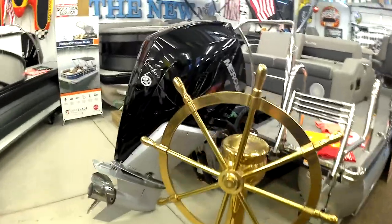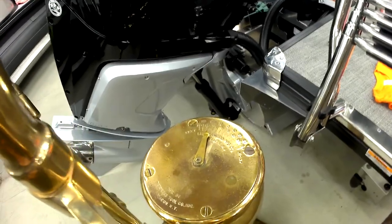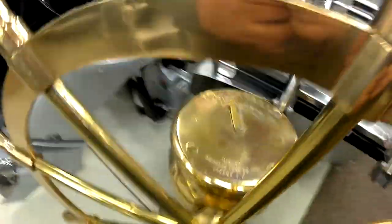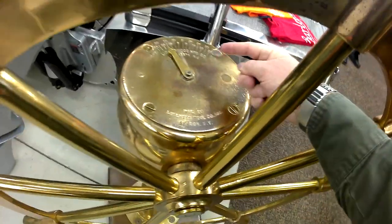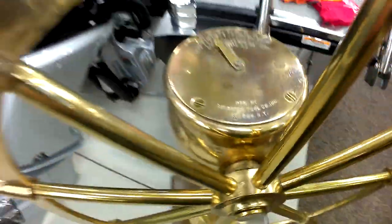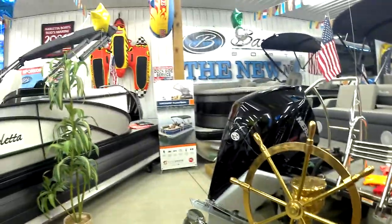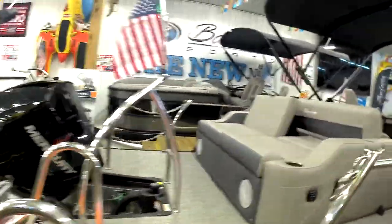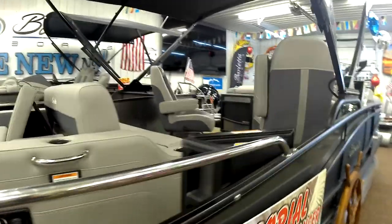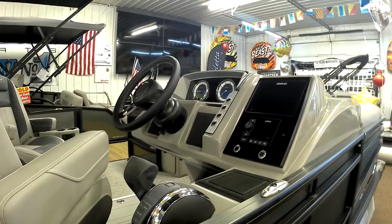Beautiful brass piece here - made in New Jersey, Elizabeth. And then it says New York, but it said Elizabeth, New Jersey up there. Beacon, New York - hadn't heard of that, but Elizabeth is right there in Union County. I delivered to their courthouse. Another one of those huge TV sets.